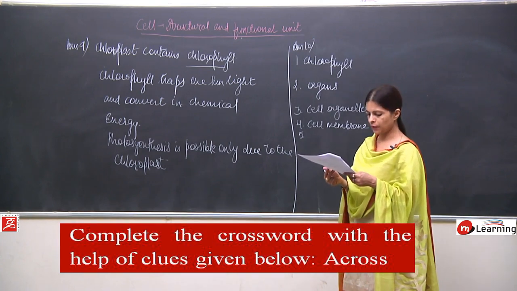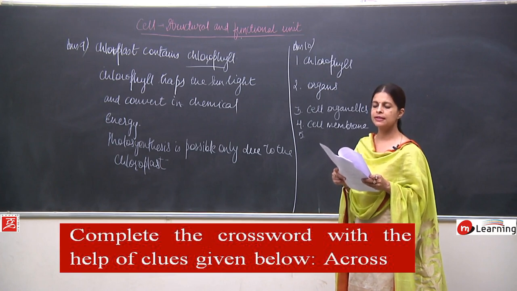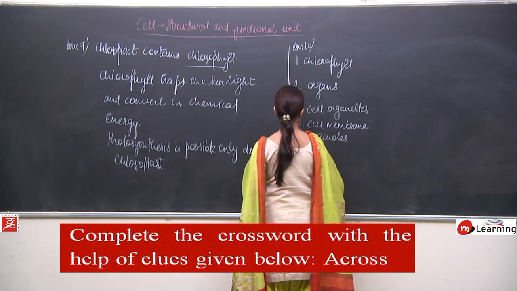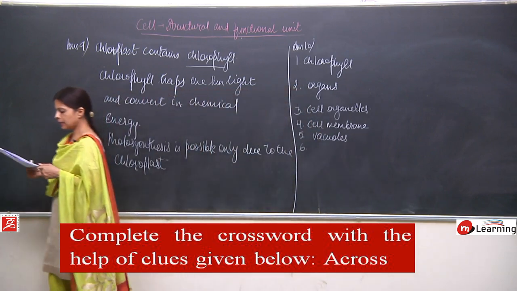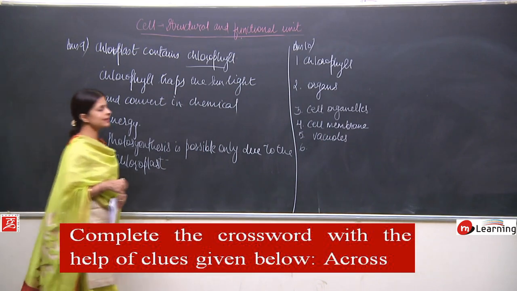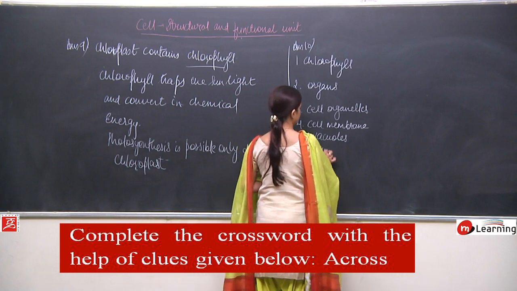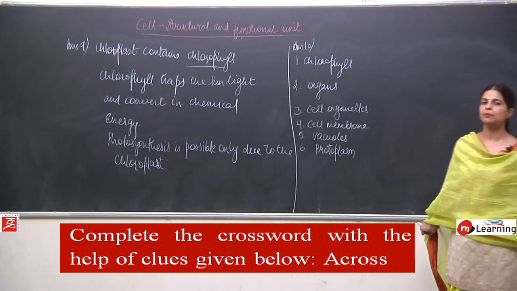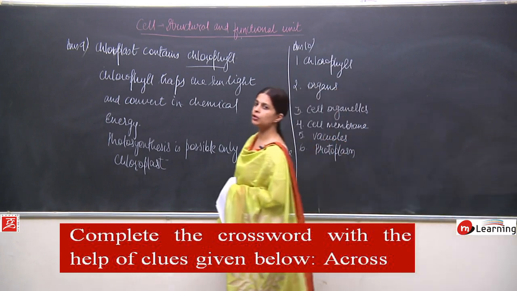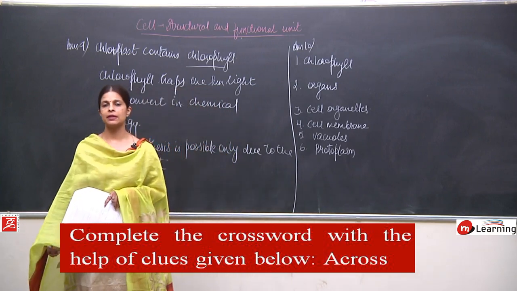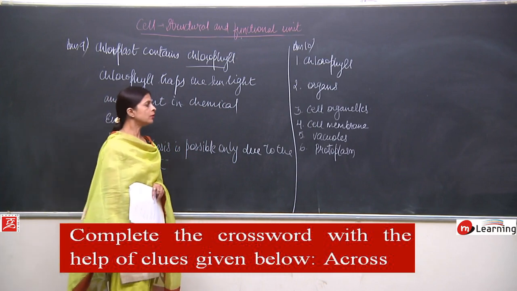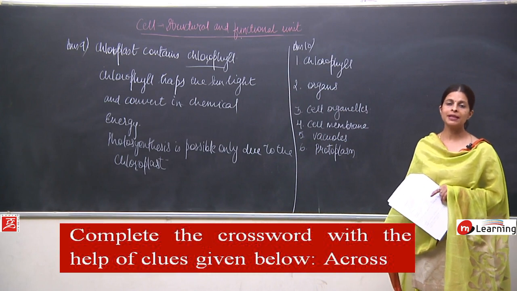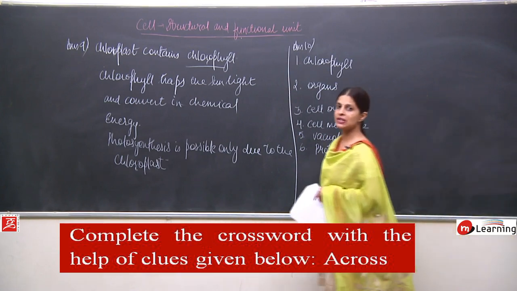Clue 5: empty structure in the cytoplasm — the vacant structures in the cytoplasm are nothing but vacuoles. Clue 6: the living substance in the cell — the living substance in the cell is nothing but the protoplasm. The structure of the protoplasm is very complex, made up of hydrogen, oxygen, and molecules forming compounds like water, fats, and proteins. Protoplasm is a living part, but as soon as it is taken out from the cell it no longer remains a living part and its characteristics change.